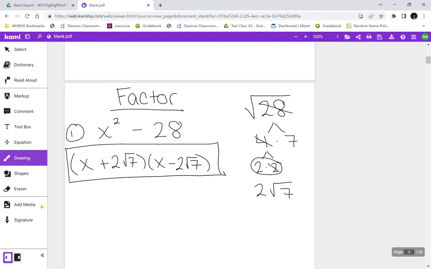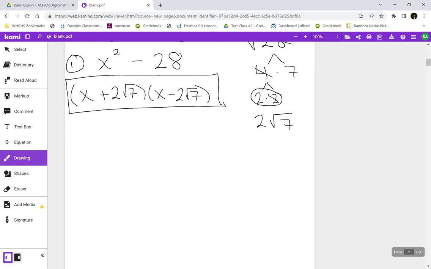All right, I'm going to step it up a little bit now. So doing a dot is pretty easy because really you're just taking the square root of that constant term and then it becomes a plus and minus and that's all it is. But when we're dealing with a trinomial, it's a little bit different. So for a trinomial, let's say we have x squared minus 2 root 5x, that x is not under the radical, plus 5.